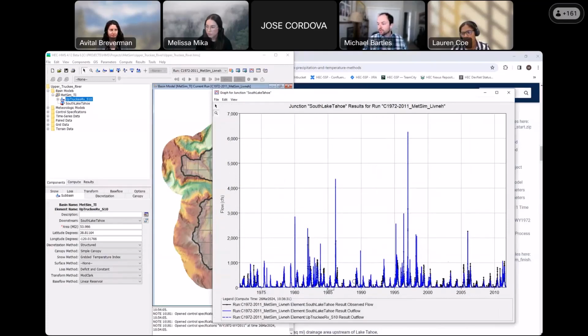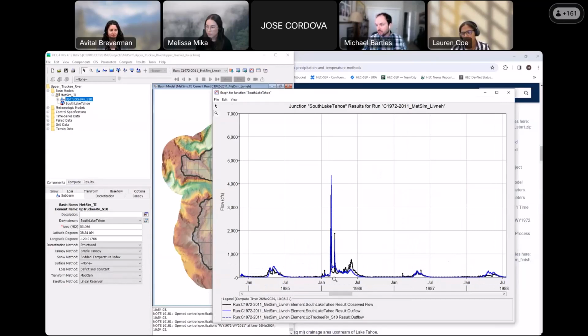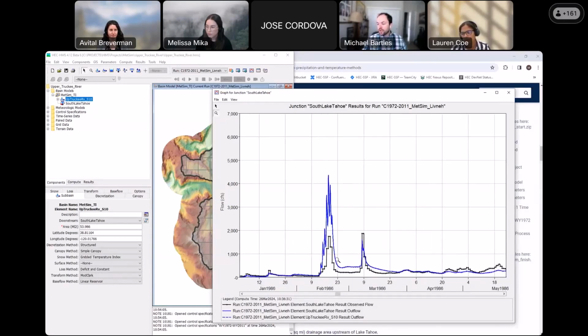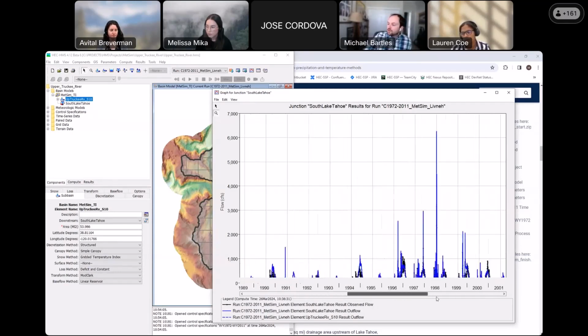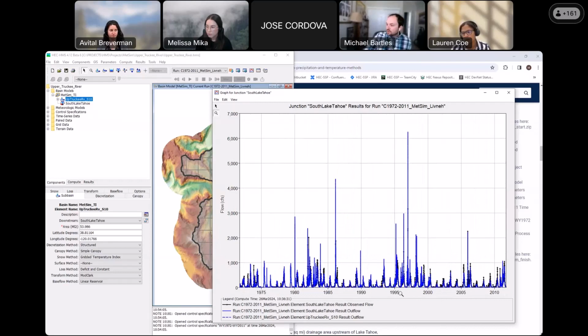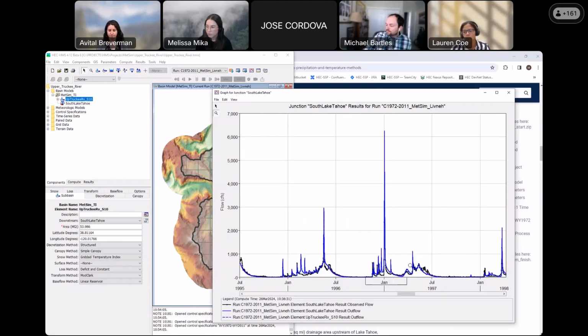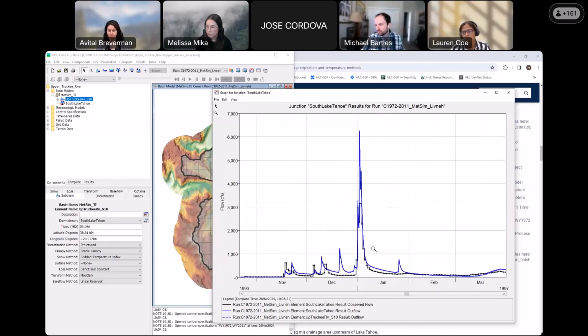So let's say we'll look at like February 86. I can get this peak to align a whole lot better. These are daily inputs, a whole lot better with what we actually would have expected to see. If I look at another time period, say like January 97, I can look at that as well. I get a much more reasonable response. So for instance, I think the peak was like 5,500 CFS this time period, which is way better than what you get with daily inputs as well.